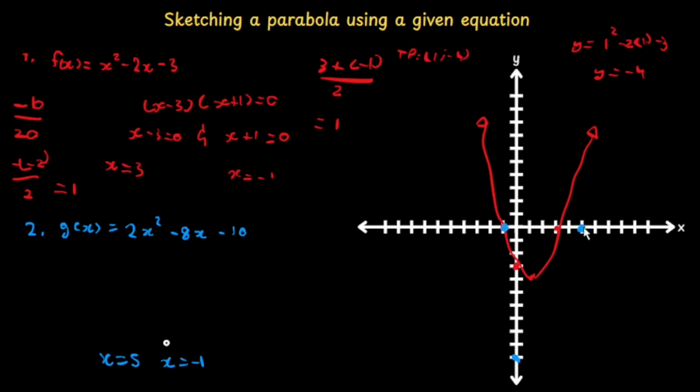If I work backwards, of course, I can obtain my factorized term. So I can say x minus 5 is equal to 0, x plus 1 is equal to 0. Then moving on, I can bring in my brackets, and I'll get x minus 5 times x plus 1 should all be equal to 0. And that's my factorized term.